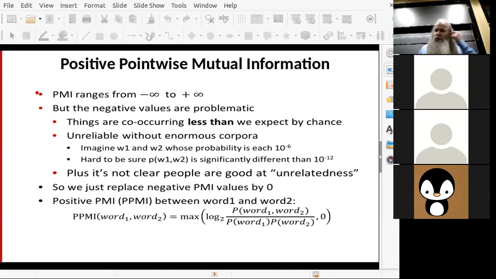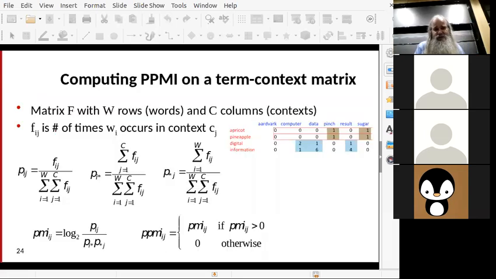So what we typically do with pointwise mutual information is we put a guard on it, and we say we don't care about anything below zero. If it's below zero, let's just call it zero, okay? And this is why we talk about positive pointwise mutual information. It makes some of the math a wee bit easier. It also means that we can care about some of the other tricks that we're going to talk about, where we're really going to try to optimize for the interesting distance between things rather than just the distance between everything, because that often doesn't really help us in the tasks that we're actually doing.